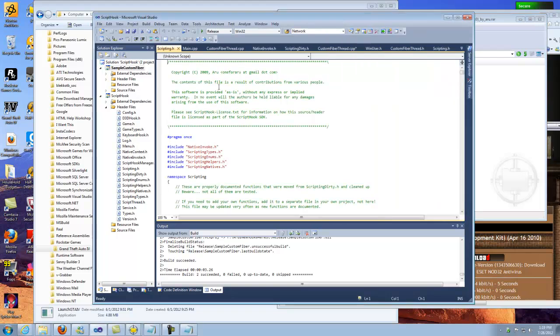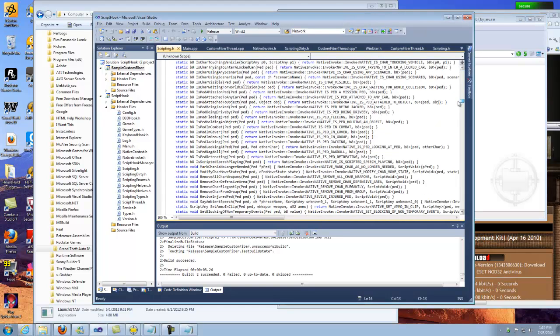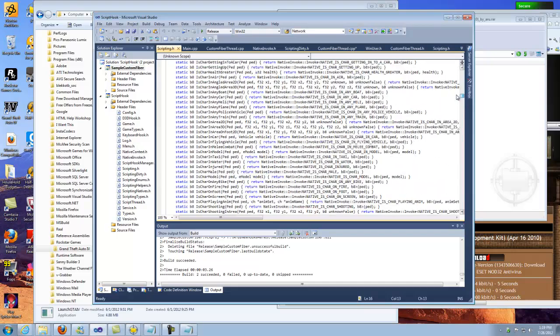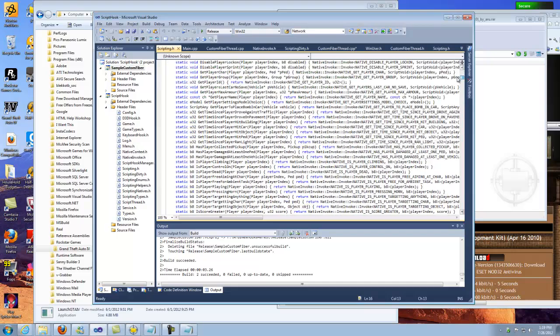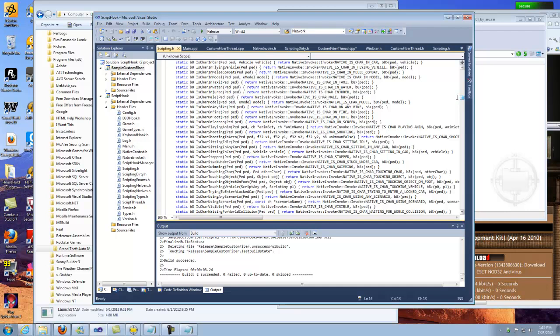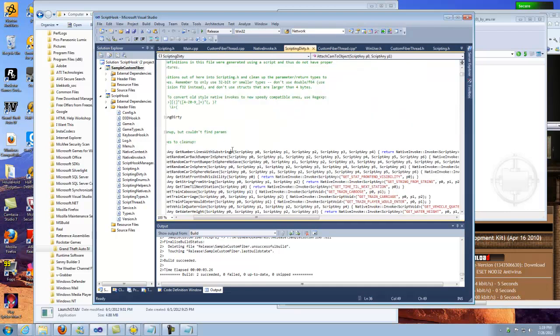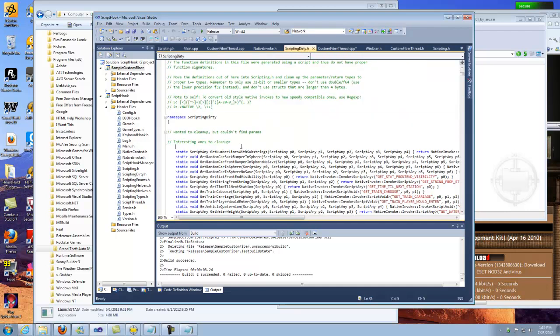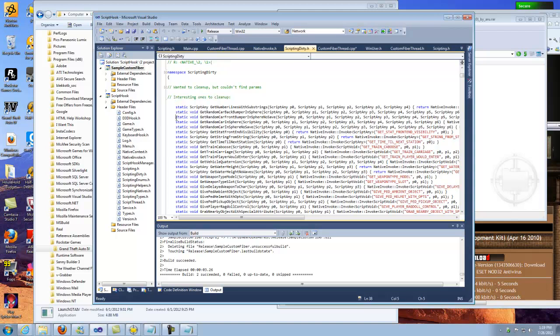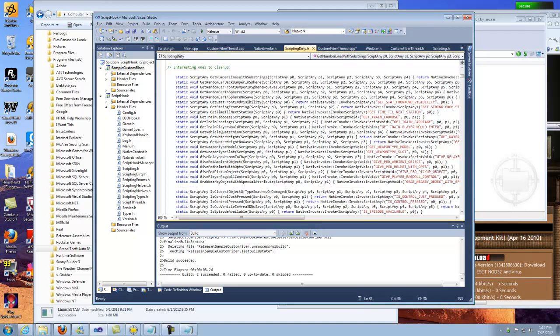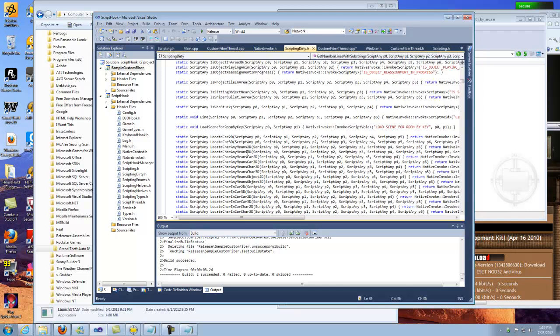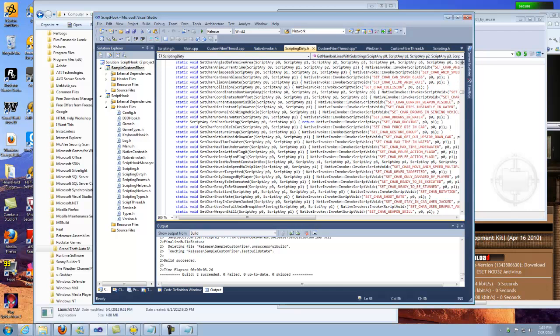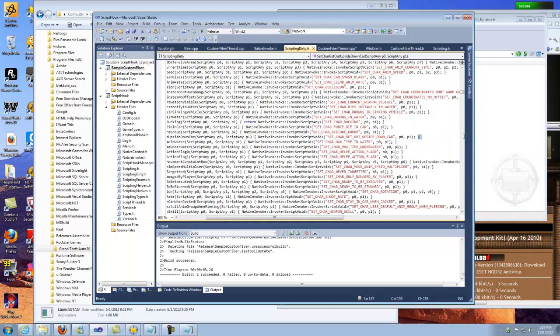Right here, scripting.h. This is where they set up all the natives in the game. Now, when you want to go install something new, sometimes, if you look here, this is the scripting dirty. This means that these natives are not yet set up, so you can define them yourself. Like, for example, if I wanted to take one of these, let me see if I could find one that I've never actually used before. Get maximum time in water. I know I never used this one before, so you would basically go ahead and take this one and copy it.